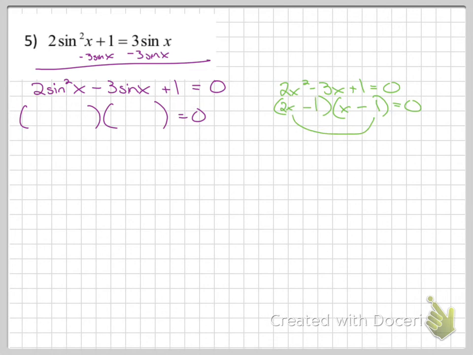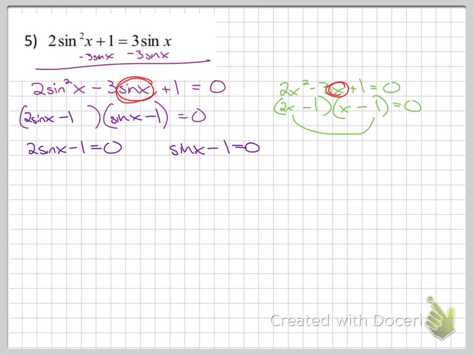So then if the green one factors to 2x minus 1 times x minus 1, then in the purple one, the x, again, I should circle the middle one, the x just represents sine x. So everywhere I see an x, I'm going to write sine x. 2 sine x minus 1, sine x minus 1. If you multiply that out in an area diagram, you'll get the same thing. So now we have two factors that equal 0, zero product property. 2 sine x minus 1 equals 0, or sine x minus 1 equals 0.